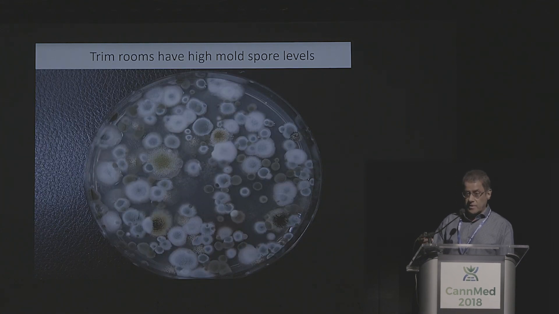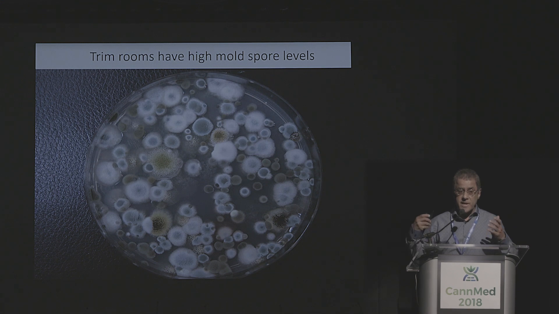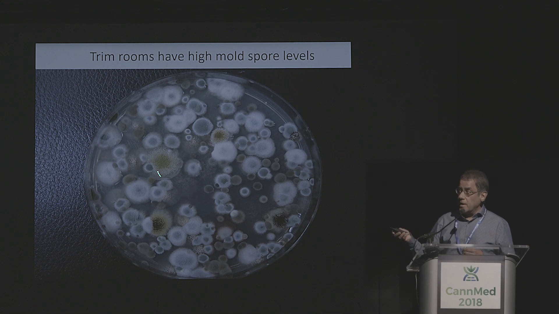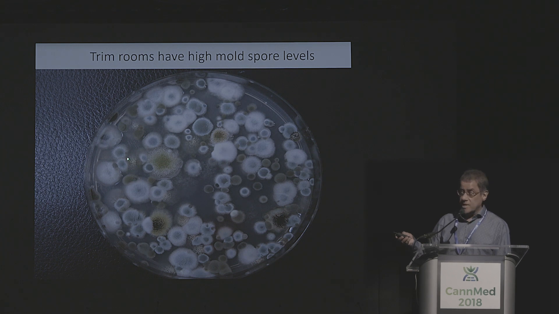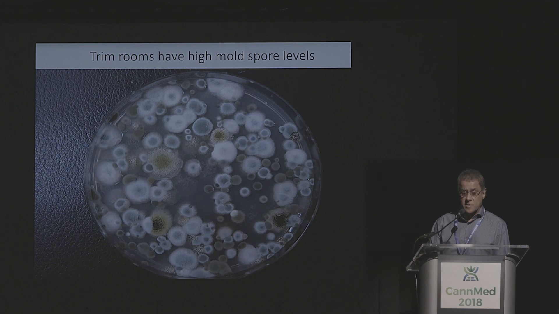This is fairly horrific — a plate completely covered in mold, exposed to the trim room, where mechanized pruning or cutting of buds occurs. What we're seeing is a release of spores from the plant material getting up into the air and landing back down on petri dishes or potentially on product. These are organisms such as Aspergillus, as well as various Penicilliums and Cladosporium species. Confined spaces used to trim product can accumulate very high levels of mold, and that needs to be looked at.